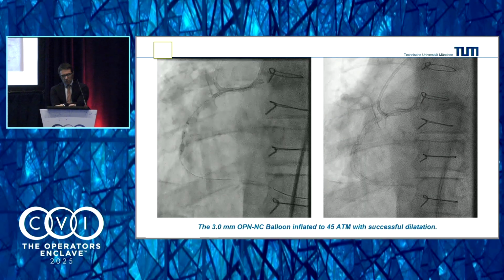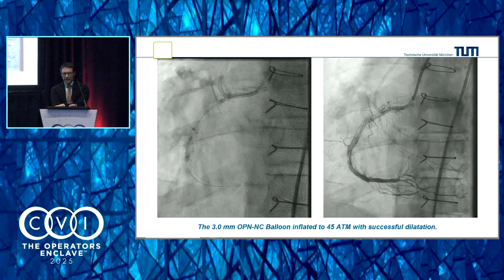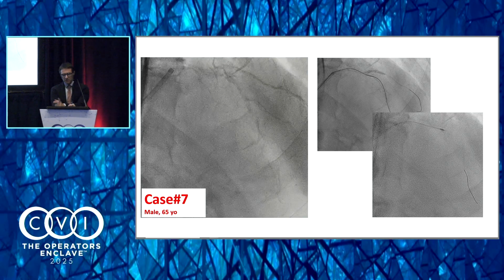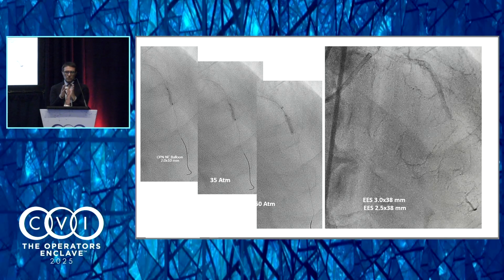This is the OPN NC dilated many times. I remember the case, up to 45 atmospheres. And this is the final angiographic result. So another situation with an uncrossable lesion and an undilatable lesion. Similar cases, CTO, rotablation. Why do I show that? Because not in every case can you see the pop effect of the OPN NC. Sometimes you have to be patient and reopen and deflate, like I explained before. 5 millimeter, deflate, check, 5 millimeter, and at that time we went to 50 atmospheres.